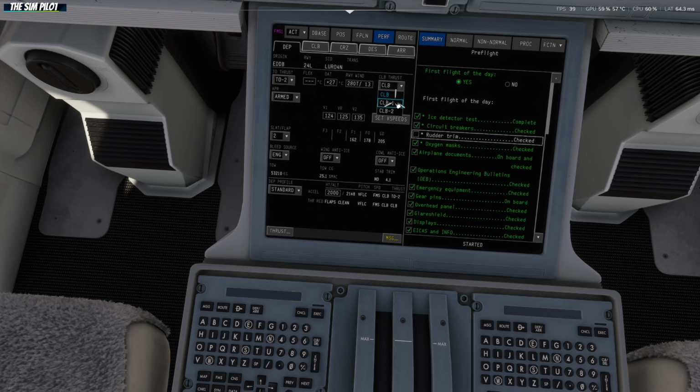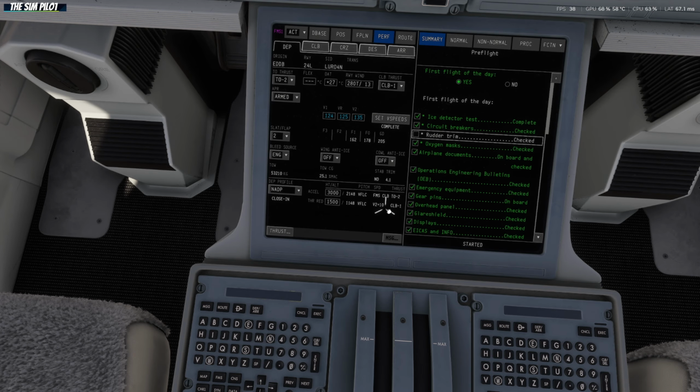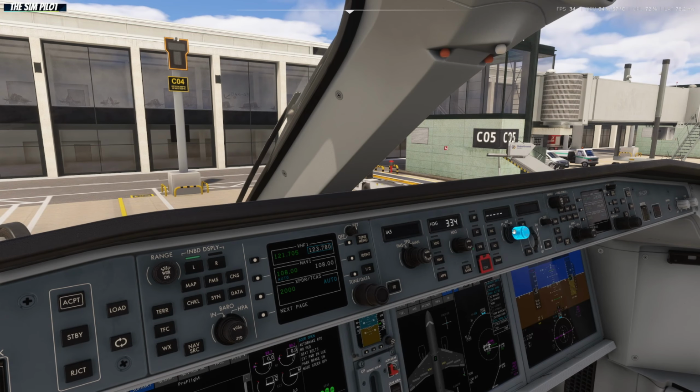We can use the climb 1, which is a derated climb. We will use the noise abatement procedure number 1. That's gonna be 3000 acceleration altitude, 1500 thrust reduction, which is fine. And we can set the V speeds, see the message, let's say done. And we need to go to the glare sheet. We know we are given 6,000 feet initial climb. The manual speed, we are gonna set it to V2 plus 5, which is 135 plus 5. That's gonna be 140 knots.